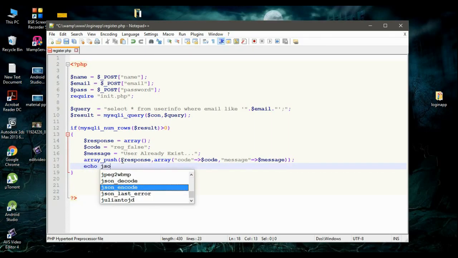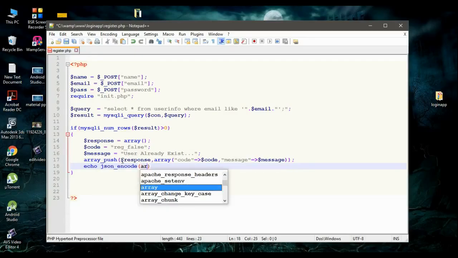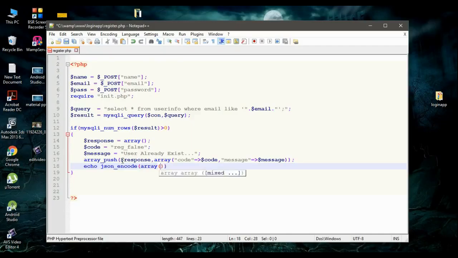So echo json_encode, and call the function called array. Now specify the JSON array name, server response. This is the JSON array name. Now specify the target value, that is the associative array response.